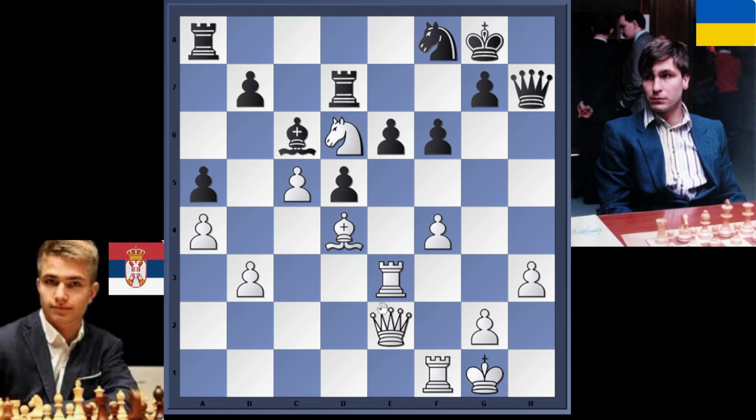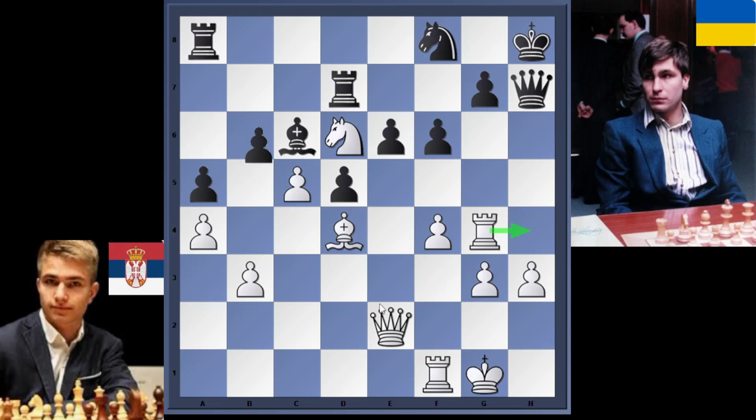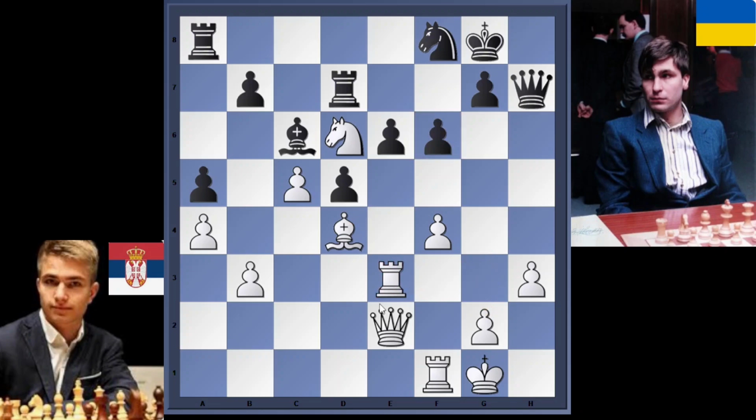All right. Another plan. This is a sample line. Rook g3. And the idea is simply to threaten to take the f6 pawn. So let's say, for example, king h8, right? Natural move. Rook g4, with the idea of simply playing the move g3. So let's say after b6, g3, and then just swinging the rook over. All right. So a lot of options here for white. But instead, Sarana just came back with the knight, played b5, knight to b5.